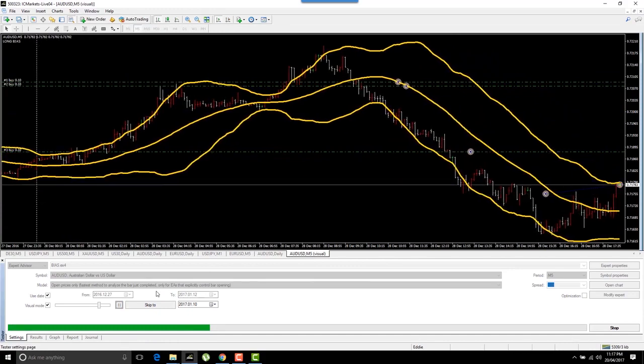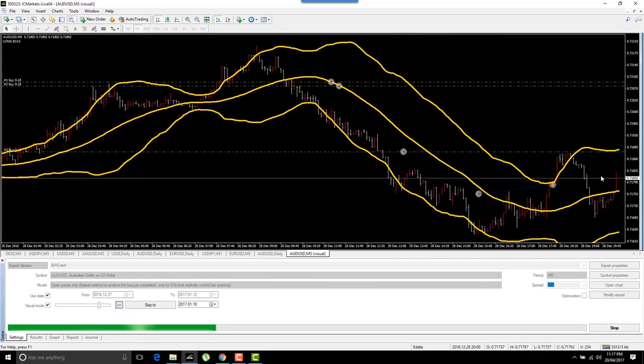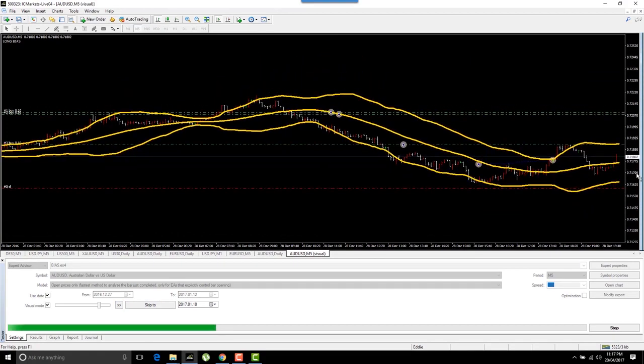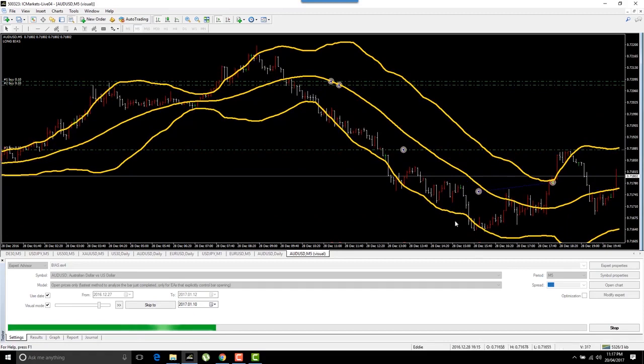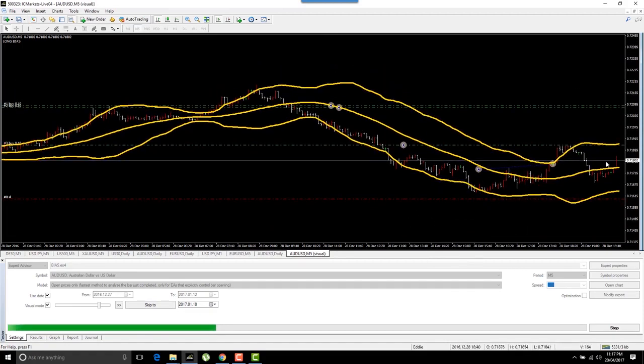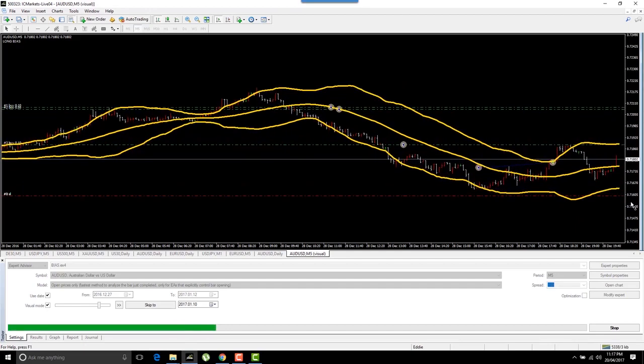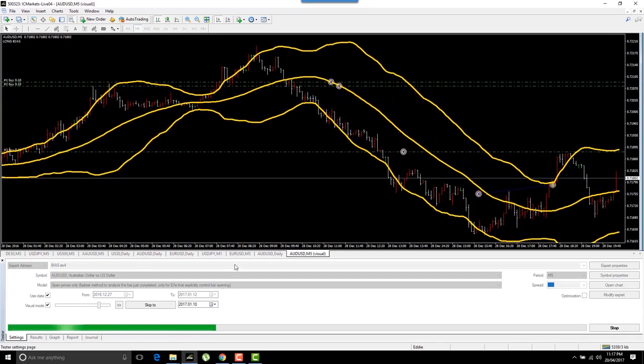Okay, so we placed these trades. Okay, so that one got closed out because it was in profit. And then you can see where we've set the stops. So the stops are quite a way away. That one would have been for the first one. Actually, that would have been for all of them. So that's set to, why don't we check?